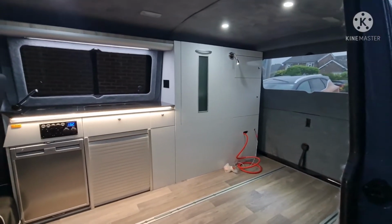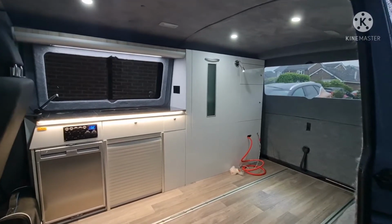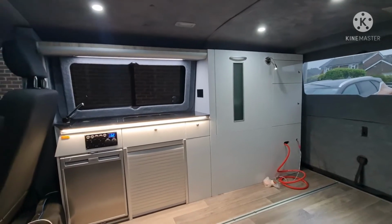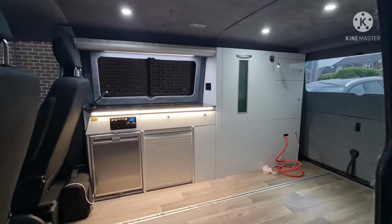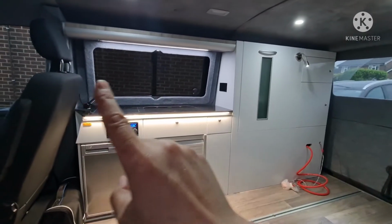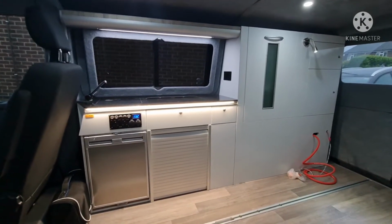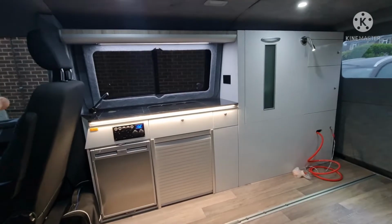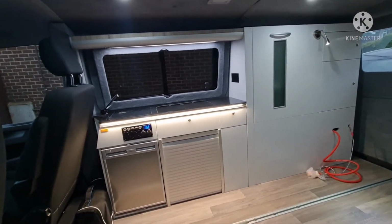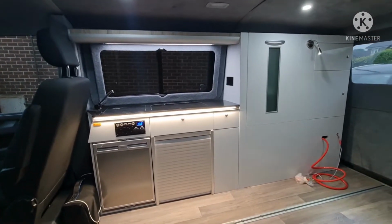Well, I just thought I'd tag on at the end of the video that I just put up. It's been a long week and a long weekend, but I am sort of now getting there a little bit with this. I've put a shelf now at the top of that unit, but that shelf is only partly secured in at the minute. I need to secure it properly at that end and secure it on its way down the middle as well, so it's got some stability and strength.